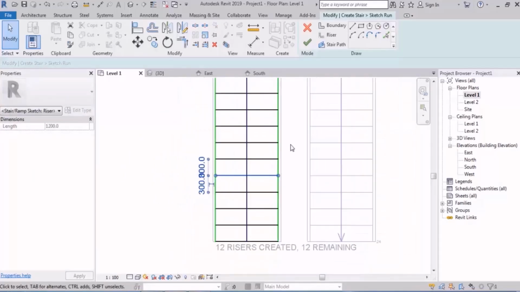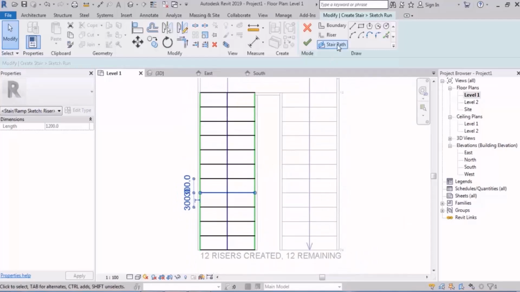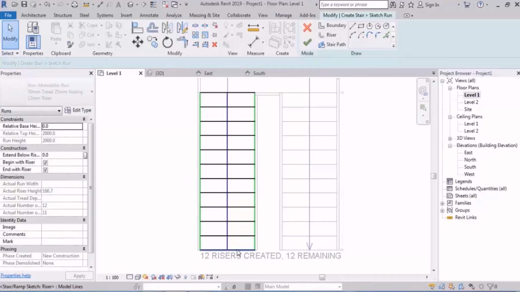Now, 2 points for the stair path. The first point: the stair path must be connected to the first and the last riser, and also must cross all the risers. I'll repeat it, it must be connected to the first and the last risers, and must cross all the risers.